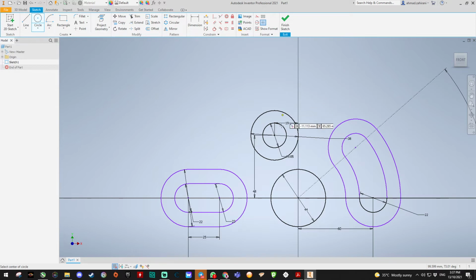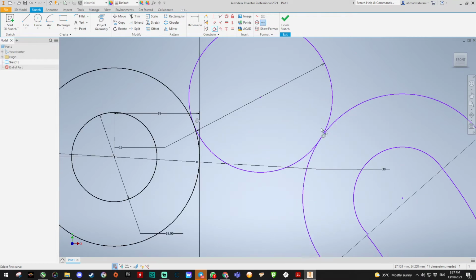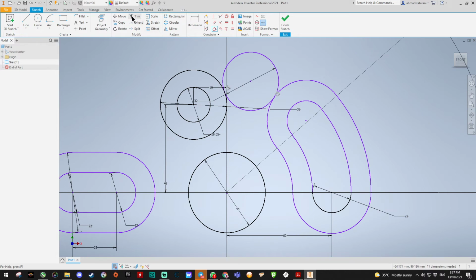So create a circle first. We are going to start over here. Create a circle with the diameter of 32. This one is given. The radius given is 16. Okay, now by using this tangent constraint, click this one, select the component that you want it to be tangent with. Okay, so just like that. You can see that the relationship between these two curves is indicated by this icon over here, which represents tangent. So as usual, I click trim and remove the part that I don't want. So only the tangent curve over here is left.